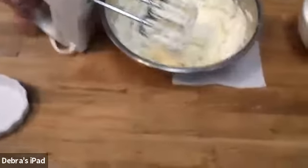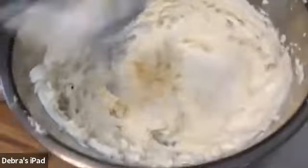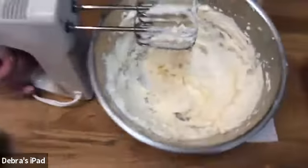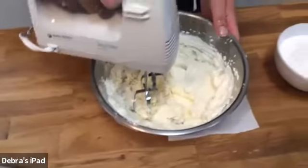All right, so now take a look at it. It's got the ribbons in it. We want to make sure the butter is very well whipped. So we want to go a little bit longer, but I just wanted to stop and show you. Okay, it's got ribbons, but we still want to whip it some more, okay? Are you still with me? All right, here we go.